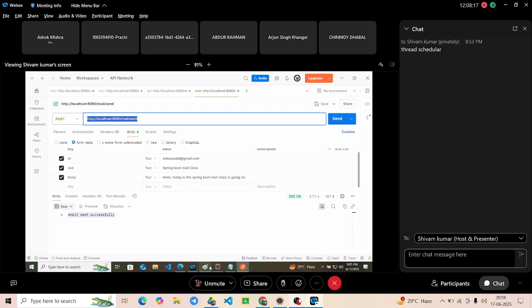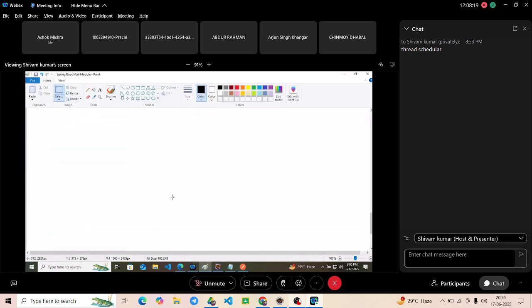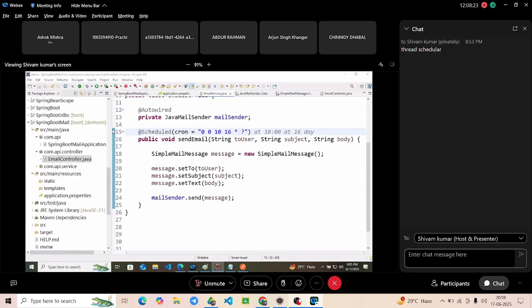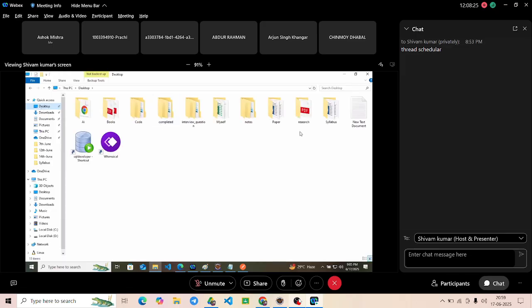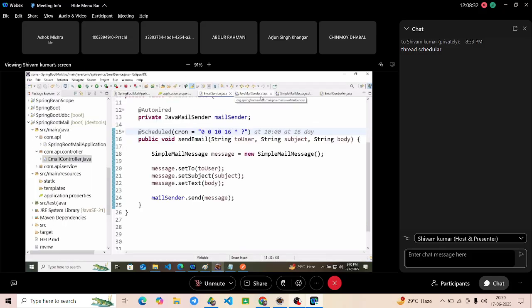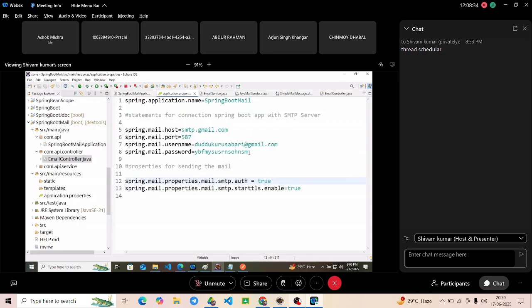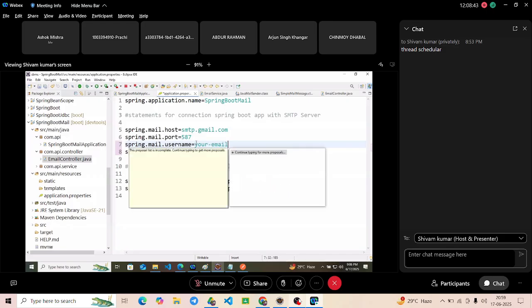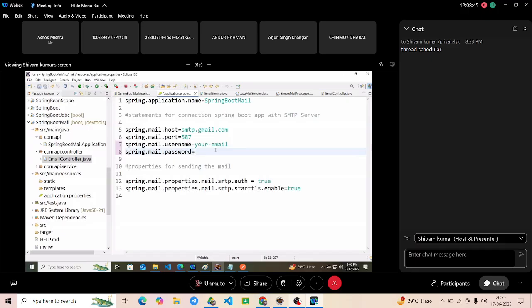Spring Boot mail module. Any other question? It's super easy, by the way. So what I will do is remove these two things from application.properties because we don't want his email to get exposed. Here we'll type your password. Do one thing, change the password of your email once.